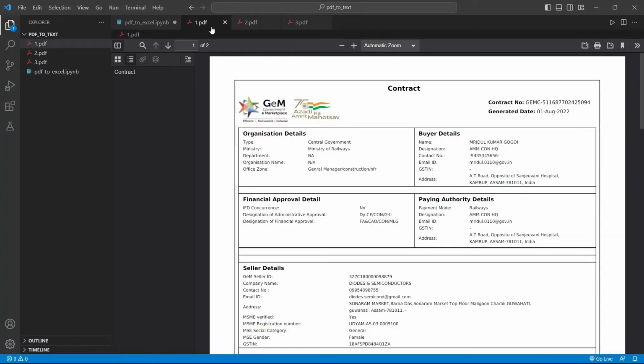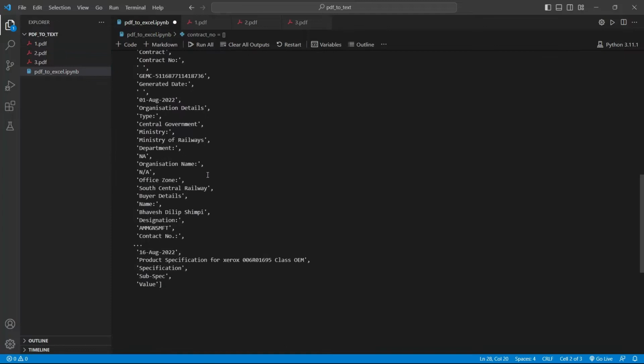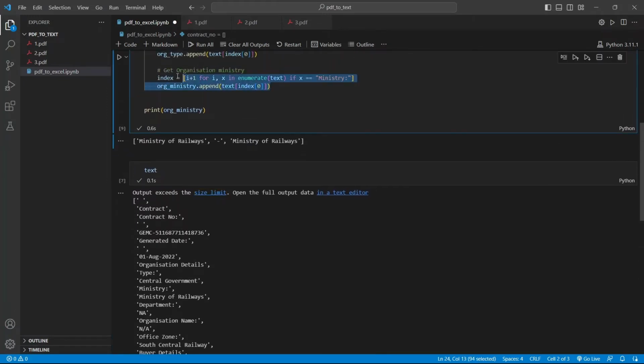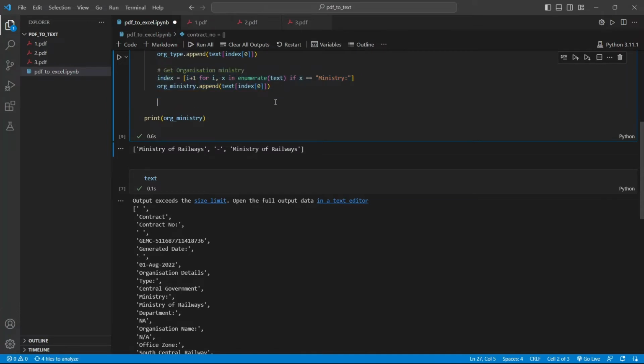Now the next thing that we need to extract is buyer's name. So let's extract that. We can see that buyer's name is after this text name. So this is very easy to do. If you have understood what we are doing till now, you can easily do this.